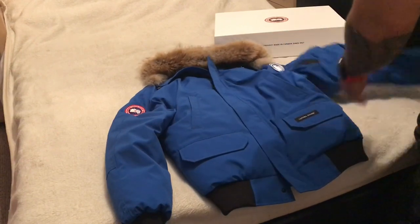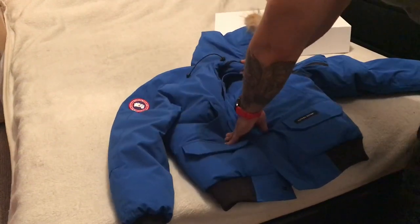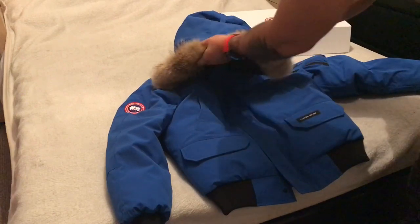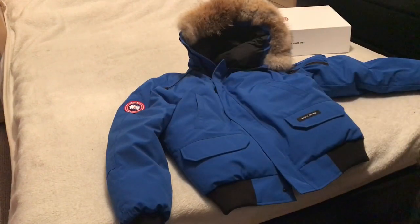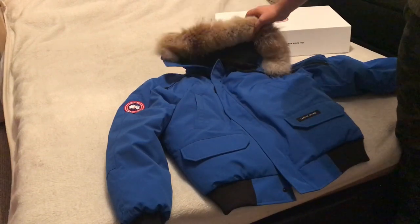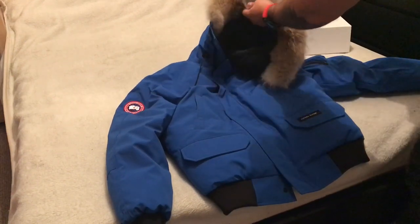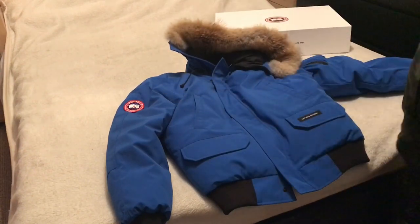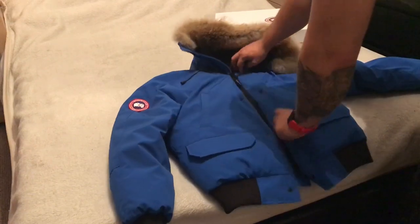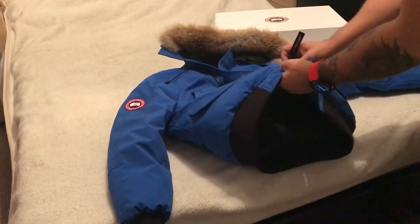The jacket is really puffy, and I'll show you what I mean in a second. There's a hood. You can't take that off. It's fixed. And obviously the coyote fur is there, you can't take that off as well. There's a couple of other Canada Goose jackets on the market where you can take the hood and the fur off as well, but I actually like it. It's really nice to touch, to feel, and keeps the wind off when you have a hoodie on. So you have this massive zip, this massive pain in the bum to do up.